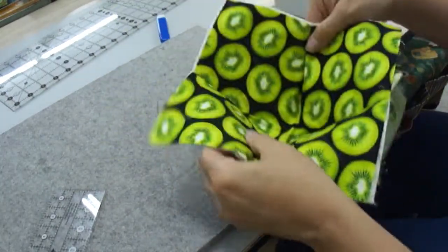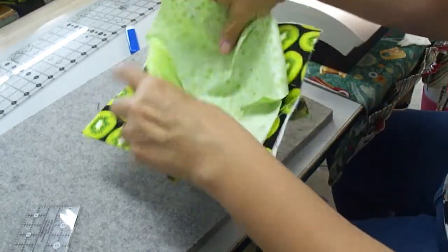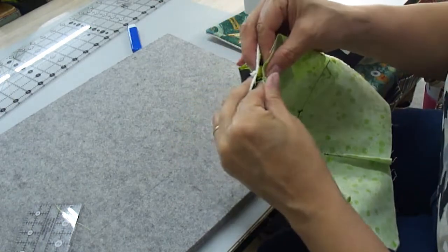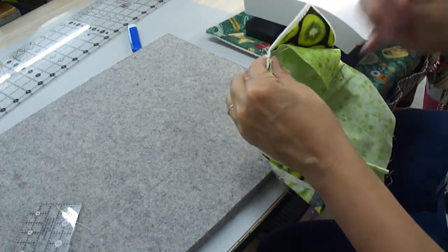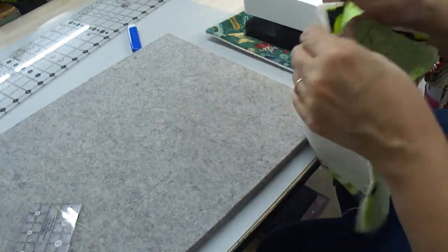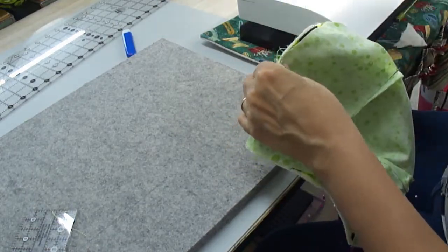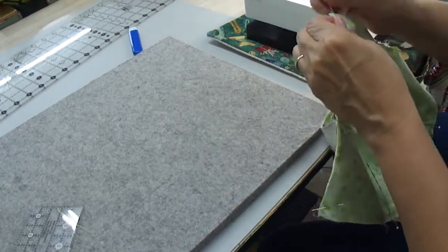So now we're going to layer our top and our base right sides together. And we're going to do some pinning. When I pin, I make sure that my darts are going in opposite directions just to reduce some of that bulk. And I will pin both darts to keep them going in the direction that I want them to go. Line up my corner. Let's sew this together.